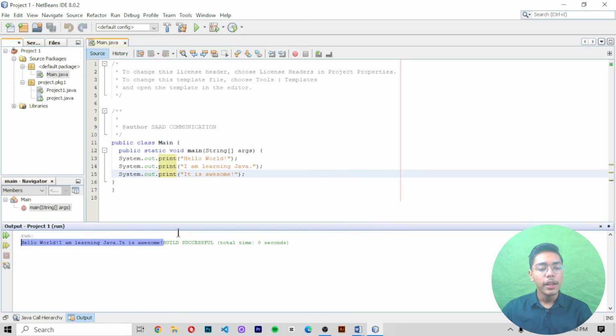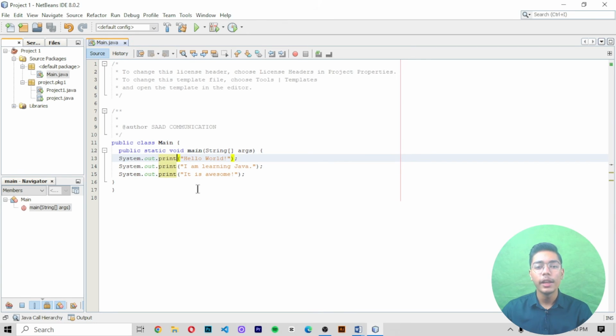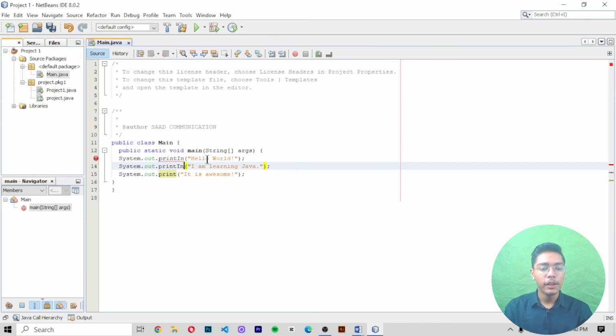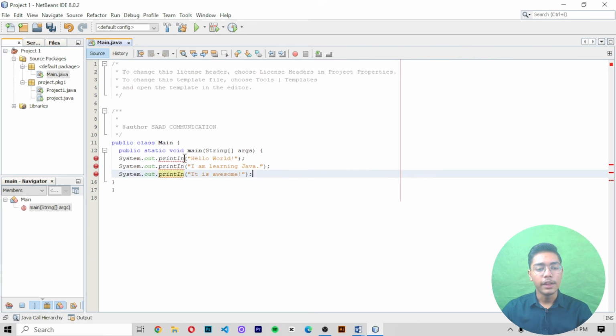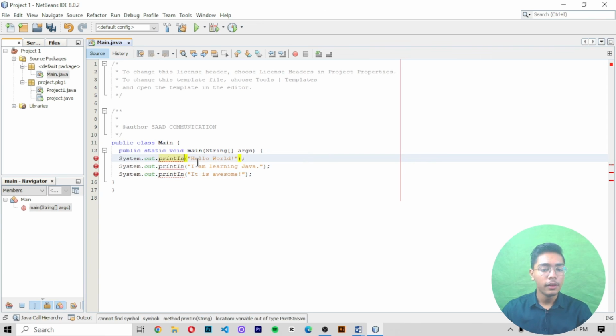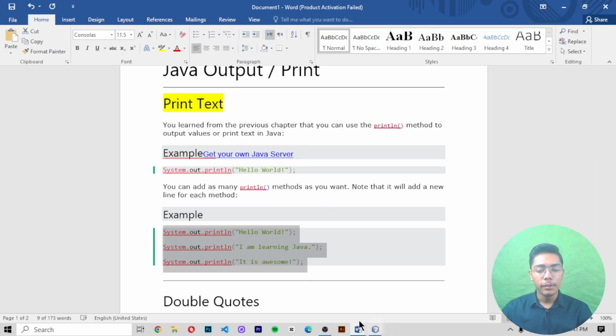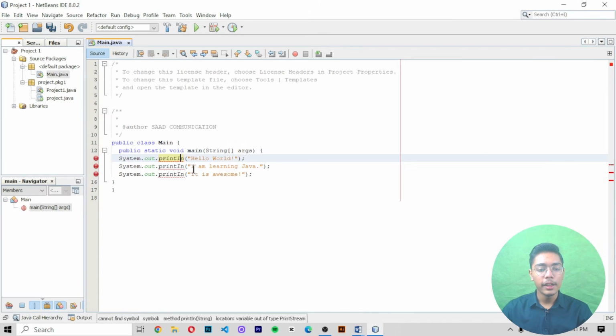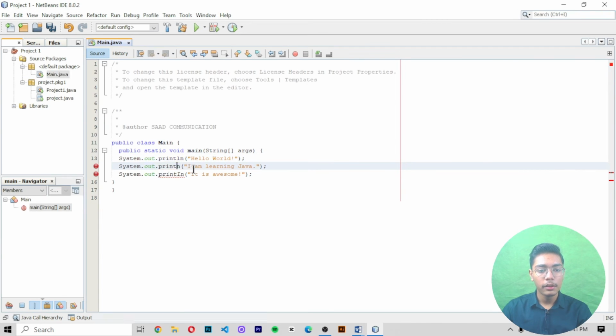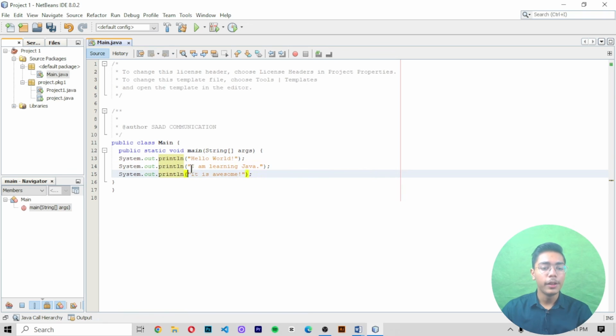But obviously if we are using Java and want to print everything on different lines, I will use the println method. That's why I told you that in this tutorial series we will be using the println method, so that we can get output that is easier to read and also easier to run in the terminal. So I will be writing println like this, with ln in place of it here, because this is the method to use.